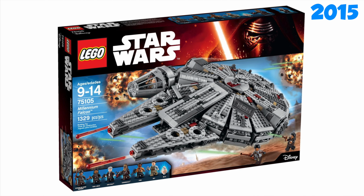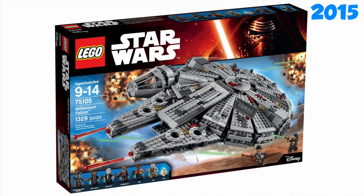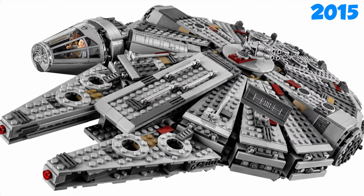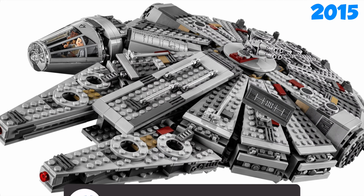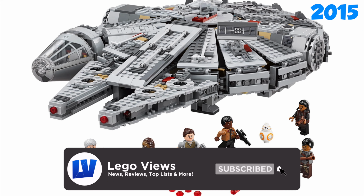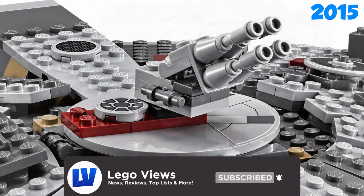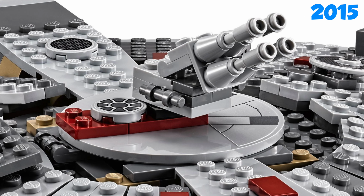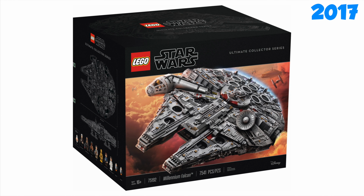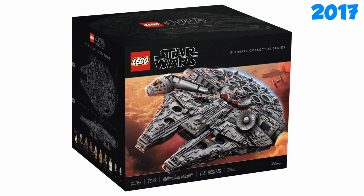The following year, in 2015, we got the next Falcon, which was based off the Force Awakens. This came with 1,329 pieces and cost $150. The build design is very similar to the 2011 version, although the top turret area was tweaked slightly to allow everything to sit lower. In 2017, we got the updated UCS Millennium Falcon.